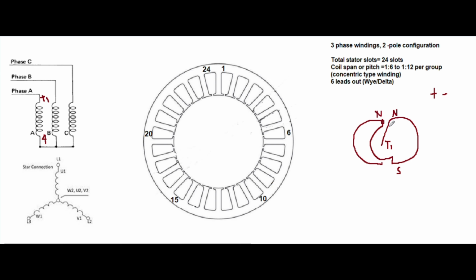There will be no slots apart between them, to cancel out and become one north. And this will also become a south polarity. And this will be terminal number 4. So we have now one north and one south forming a two-pole configuration. You cannot say you have 4 norths there, I mean 2 norths and 2 souths, because in reality, magnetic fields will cancel out. The resultant will become one strong magnetic north and one strong magnetic south.